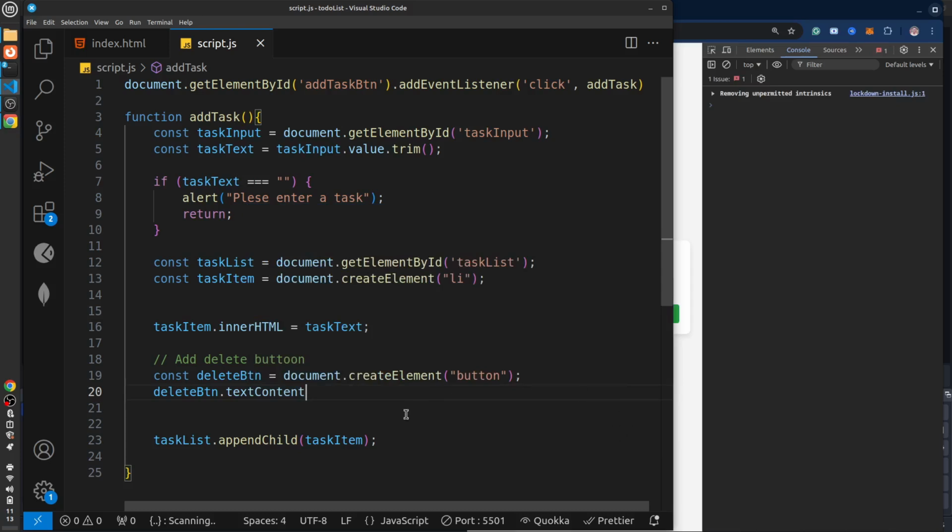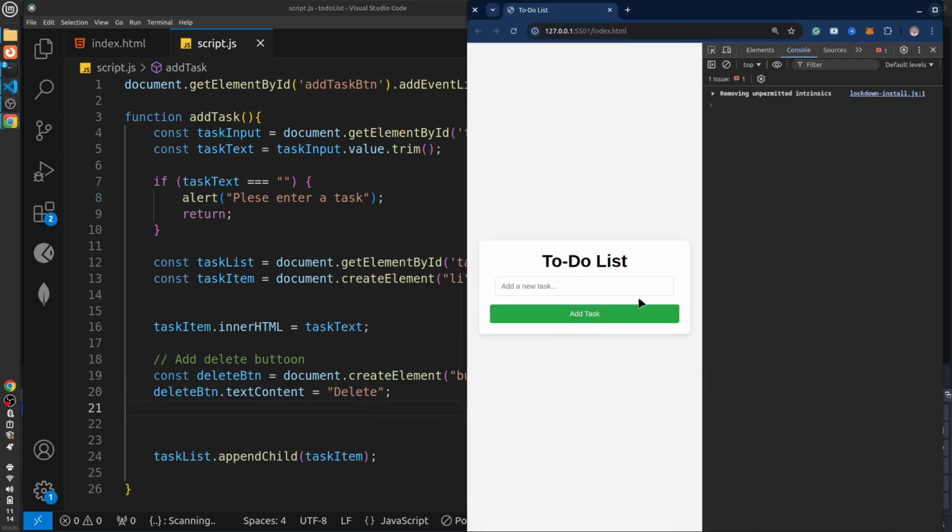You can either use text content or inner HTML. All of them will still give you the same thing. Then we're going to call it delete. All right. Then we're going to style it at the side. Let's just see what we have first.